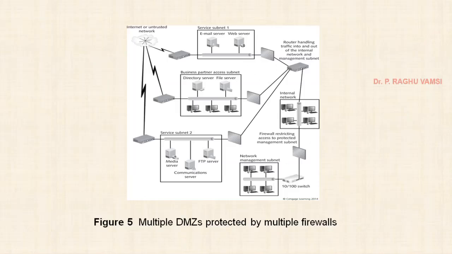This is also said to be multiple DMZs protected by multiple firewalls. That means based upon the higher level of security that you require, you need to design the complexity. You need to choose the complexity of designing this firewall or the placement of the firewall. It is just like making a layered security. If one fails somewhere, it will be caught, and if one fails somewhere else, it will be caught, like that.